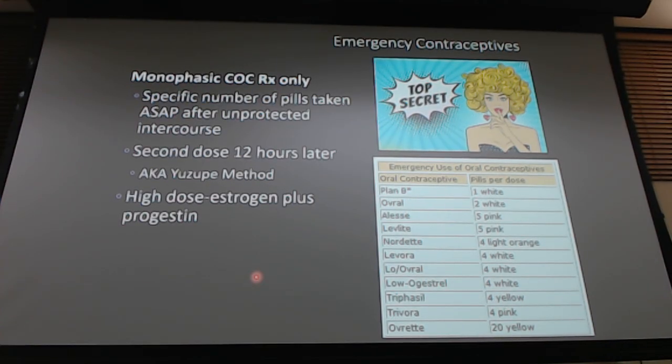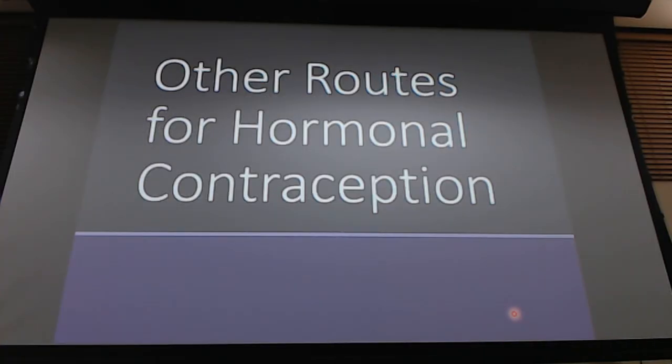This is just more of an FYI for you, not going to test you on this, but this is telling you if you have prescribed birth control pills to your patient, they can take a certain amount of those pills to equate to an emergency contraceptive, okay? These are the same exact pills that they would take on an everyday basis, but this is saying, hey, take 4 of those and you would get the same exact result as if you were to take emergency contraceptive, okay?